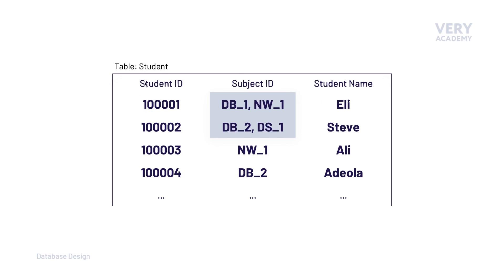So each student will have only one ID. So that's just a single value inside of this field. We're saying that this student might be attached to multiple subjects. So we have a multi-valued field here. And then generally the student will just have one name. So that then is a singular value in this field.